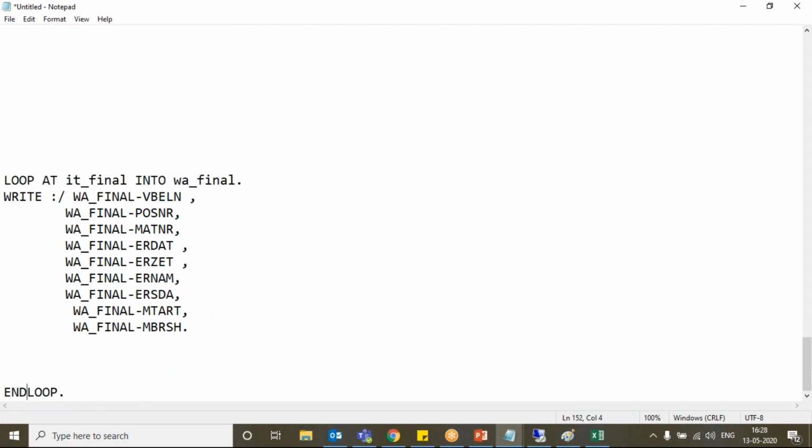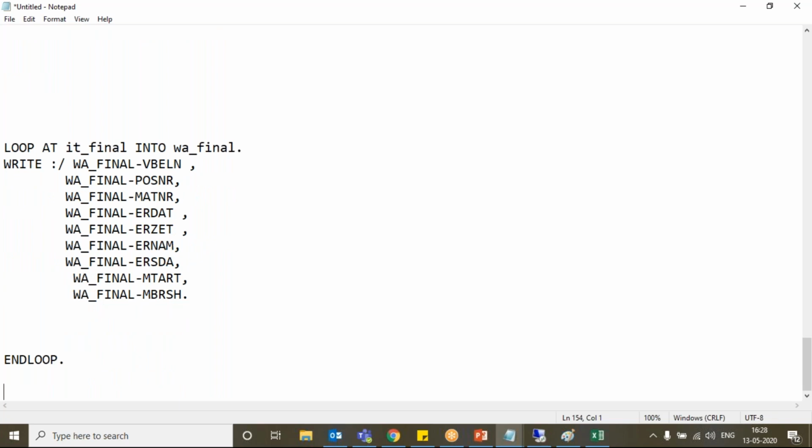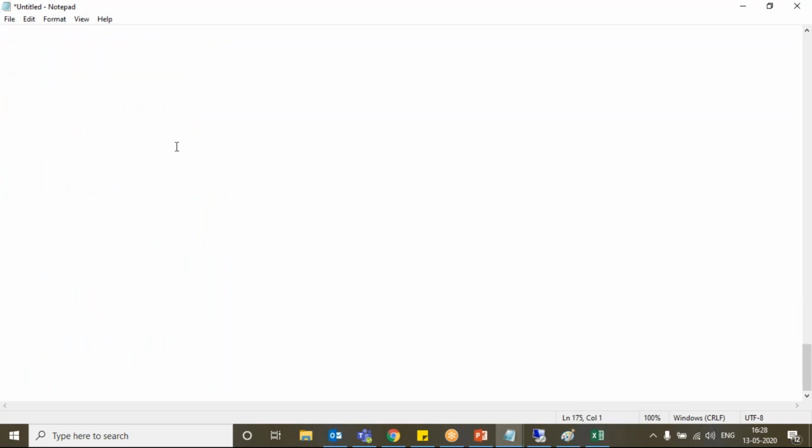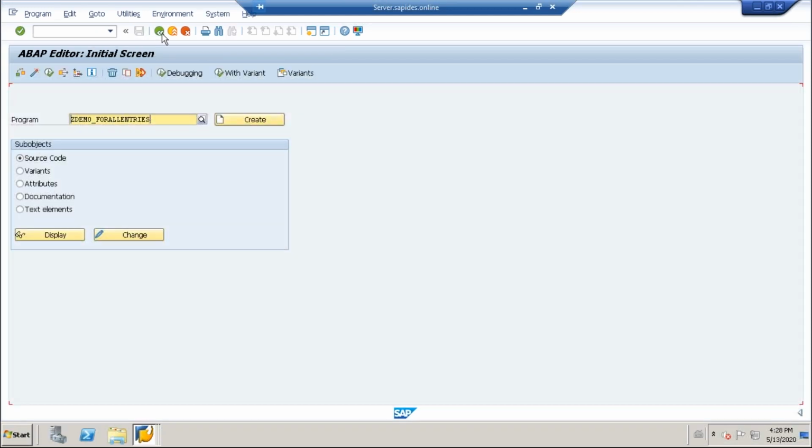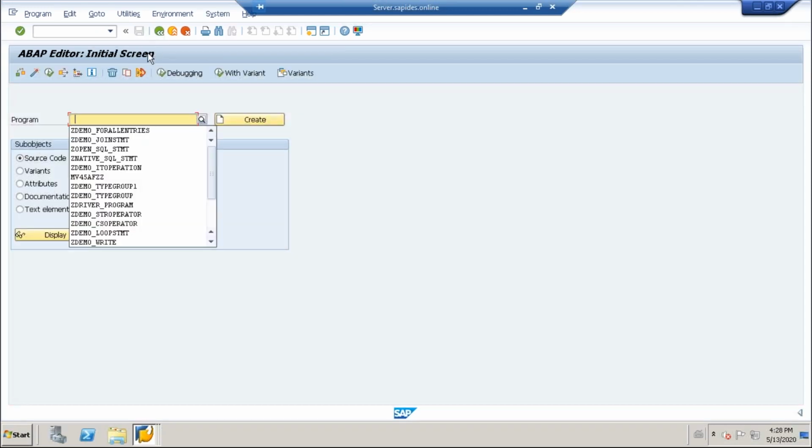Always when you're writing a report program, this concept is highly necessary. If you don't know this, then you cannot write the report program. Not only reports, many programs use these basic syntaxes.